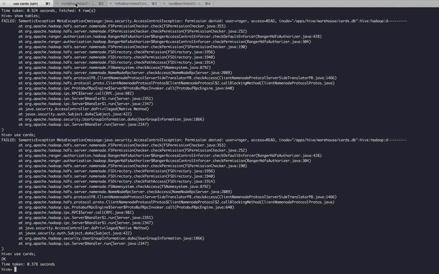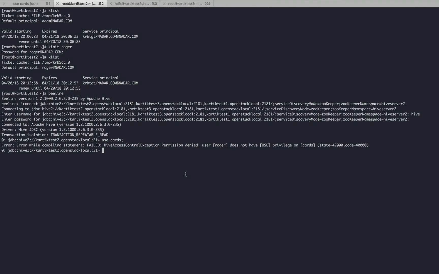Let's have a look at Beeline as well. Still the same. This is because we only have an HDFS level policy. HiveServer2, which Beeline is connected to, is still not taking it, right? So let's now try and define a policy in Ranger.